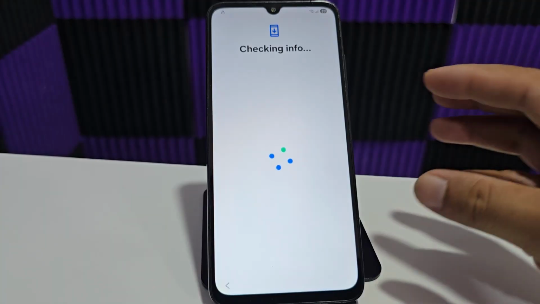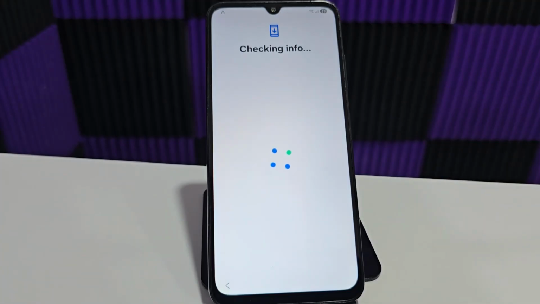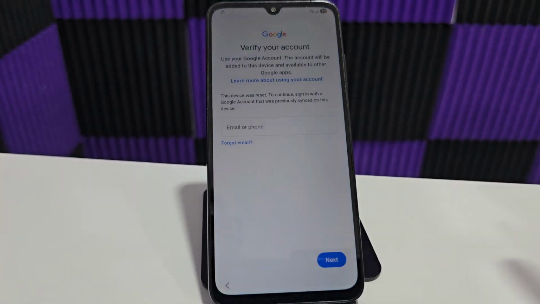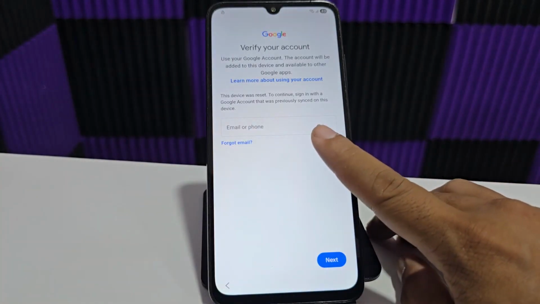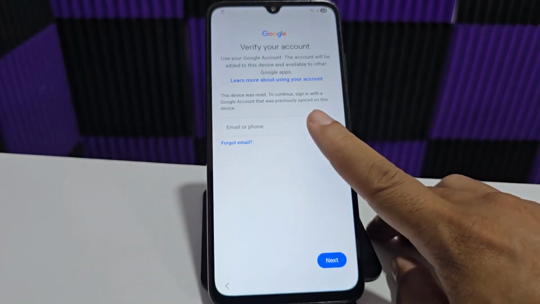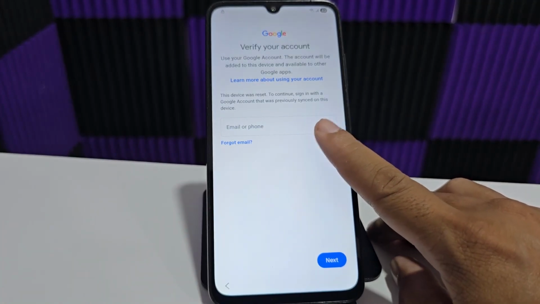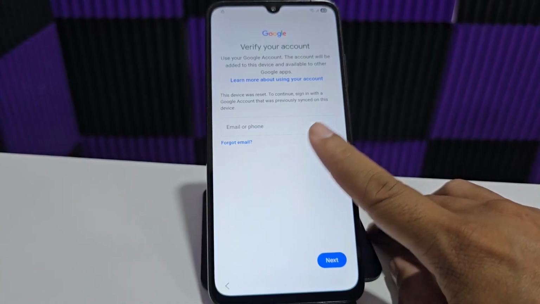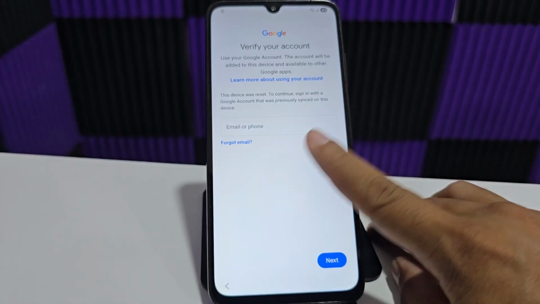We have to wait for the Google account to arrive so we can explain the steps, and as we've indicated in the video description and in the first pinned comment, we have other completely different methods. Updated methods for those people. Here we add the email address that you added to your phone. You write it here, click Next. Add the password, and it will give you access to recover your phone.